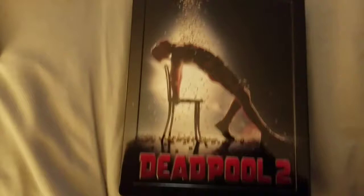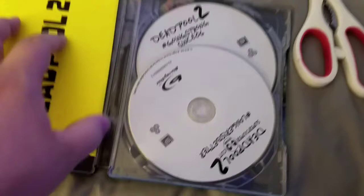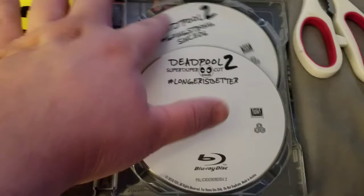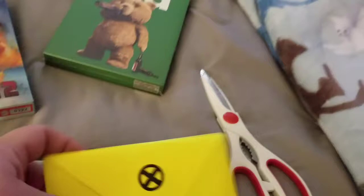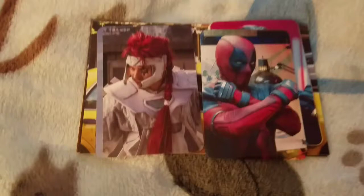It's much better than the one I have for the Best Buy exclusive. And here we have the super-duper longer cut. Longer is better, and then going strong since '06. And you got some more cards in here. I like the X-Men logo on the back. Got some more cards and stills from the movie. Very nice indeed.